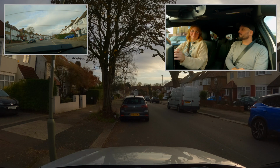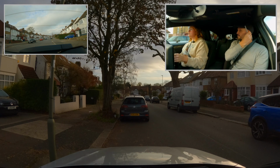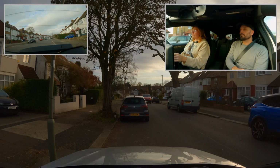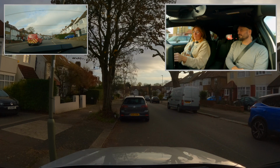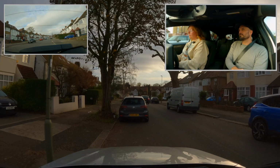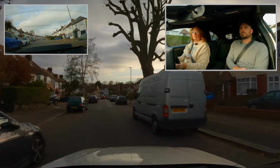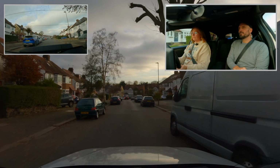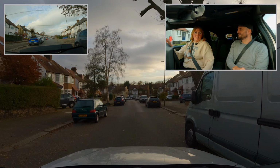This is not the best place to do a parallel park, but we're running out of time and she is a full licence holder, so it is what it is. Laura overall does well. Her observations are good. Her control, she possibly comes back a little bit further than 2 car lengths, but she forgets one essential observation, which is looking over her shoulder as the car swings out. Now, the likelihood that somebody would be trying to pass her at this point is slim to none because of the parked van.